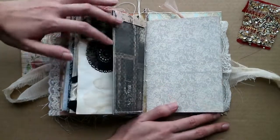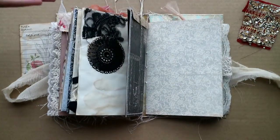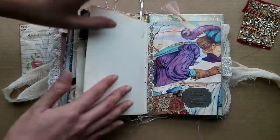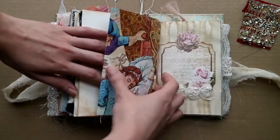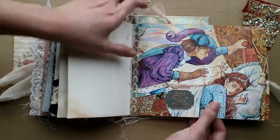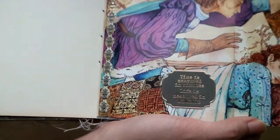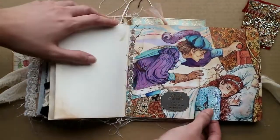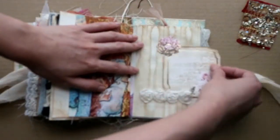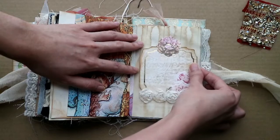This is the last signature — when the prince finds Sleeping Beauty and they're sort of getting married. As usual it's very girly and very lacy. A journaling page here, and this is just from that book I told you about — it says 'time is measured in minutes, life is measured in moments.' This is one of the pinnacle moments in the Sleeping Beauty fairy tale. And then this is a journey page you can put in there — it slides out so you can replace it with whatever you want.